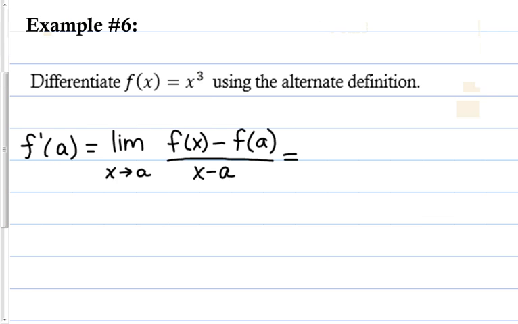Okay, so you must be thinking, how is this one different? Well, we're using a. So for my f of x, I'm going to use the actual equation, x cubed. For my f of a, what I'm going to do is use the equation, just that instead of using x, I'm using the letter a, or the variable a. So I'm going to use a cubed. And then for the bottom, I'm going to use x for x, but then I'm going to use a, obviously, for a.